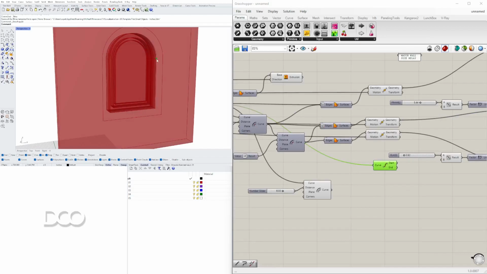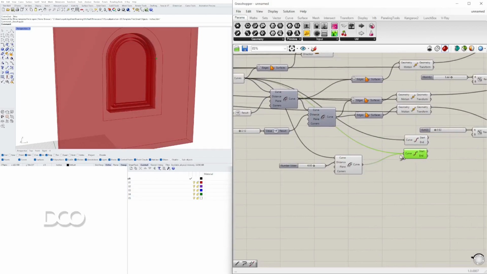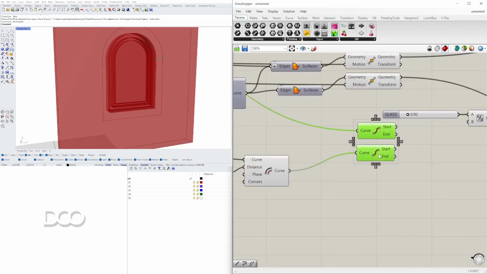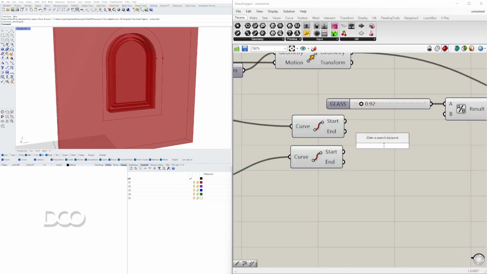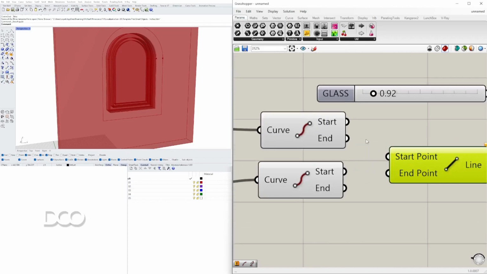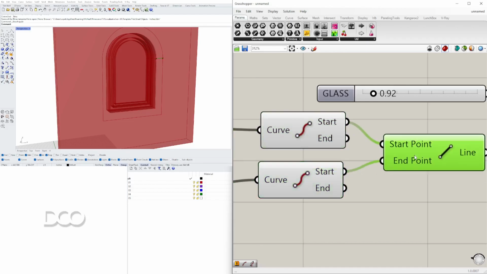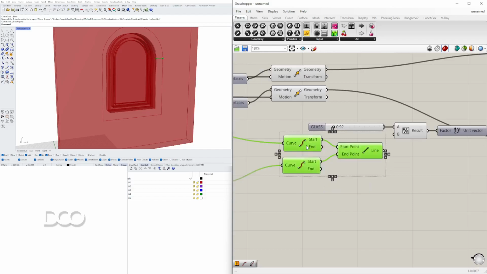So we'll get the endpoint. And we'll copy this and get the endpoint of this one. Now between those two, I'll create a line from start point to the other point.